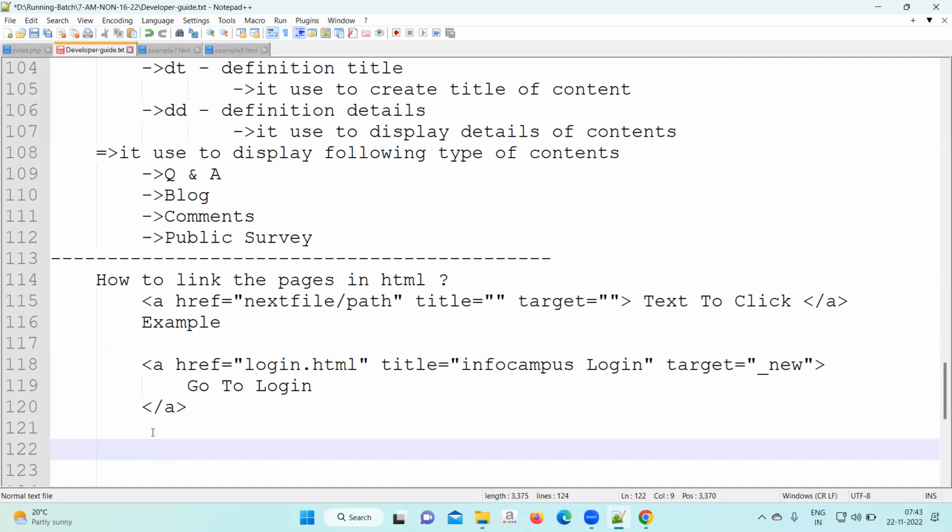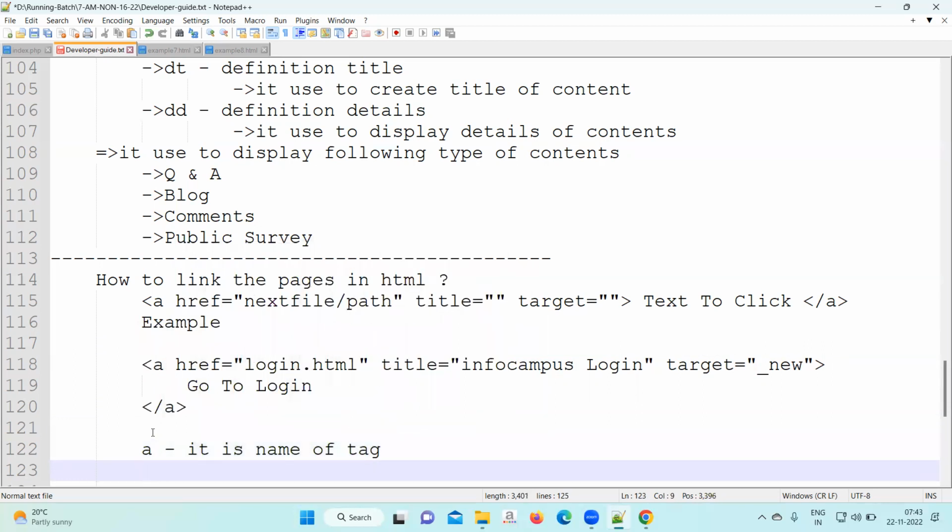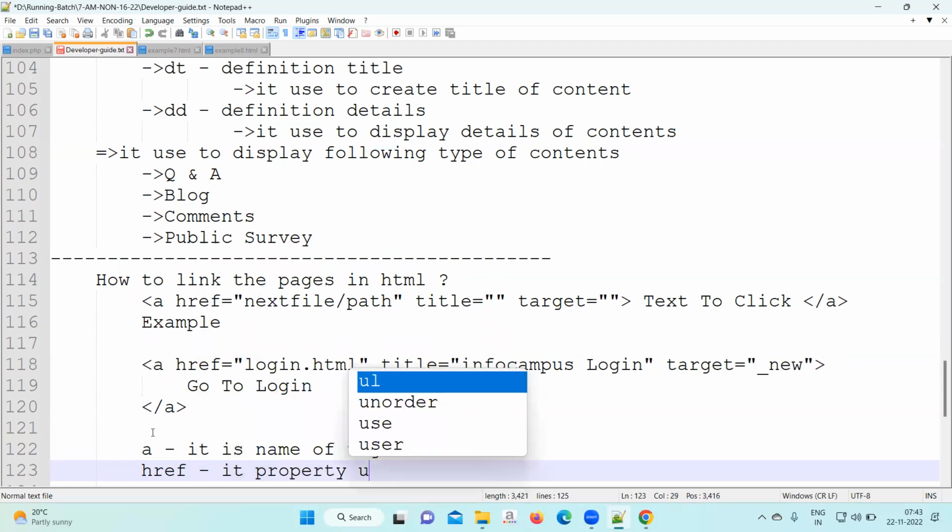The a tag you can write here. It is the name of the tag. Okay. href, what is that? It is the property name.